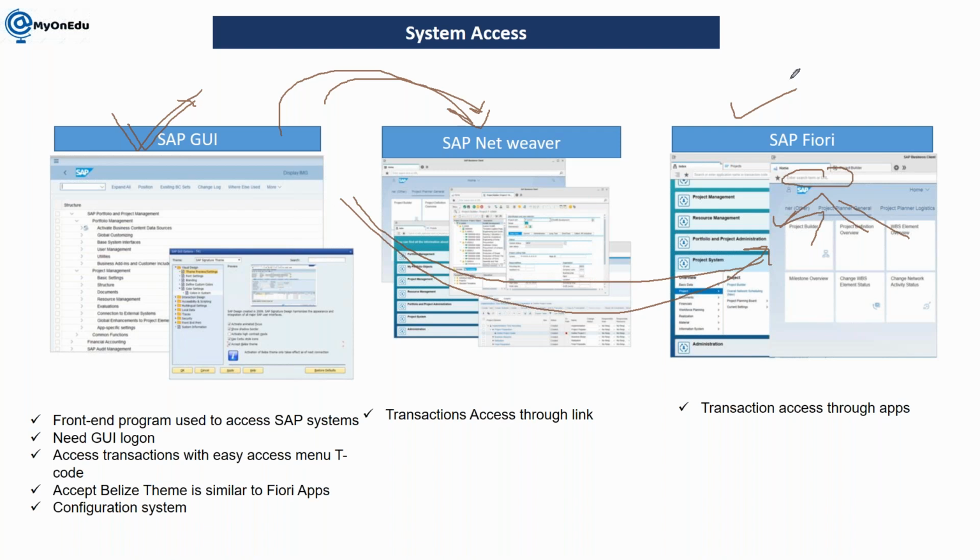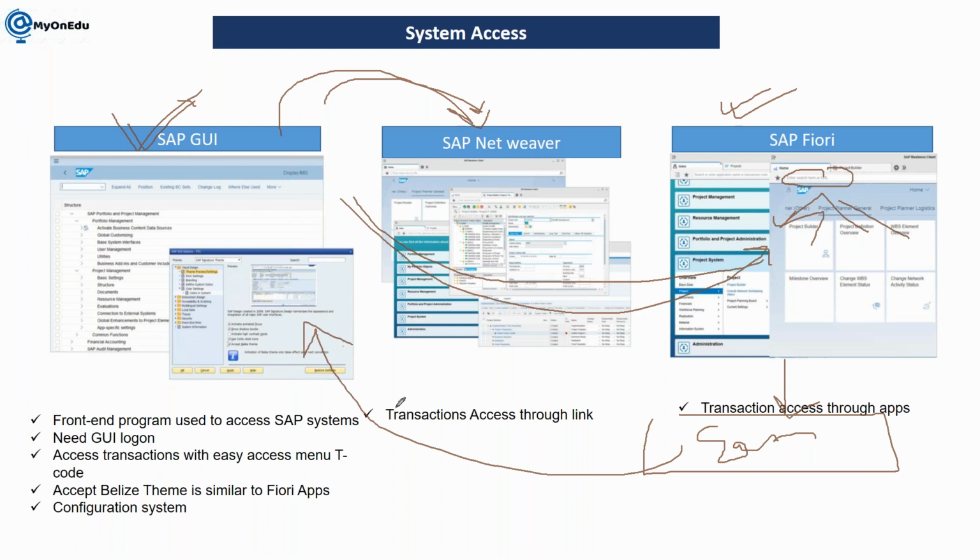To work on SAP Fiori, we will go with the standard Fiori apps, but whatever customized Fiori apps there are have to be done in the gateway. This gateway is a separate system which will be integrated with your GUI or HANA system through an RFC connection. Whatever data you create here will pass to the gateway and then come to the Fiori app. So this is just a standard understanding here. Once we reach that particular stage, I'll elaborate on it more.